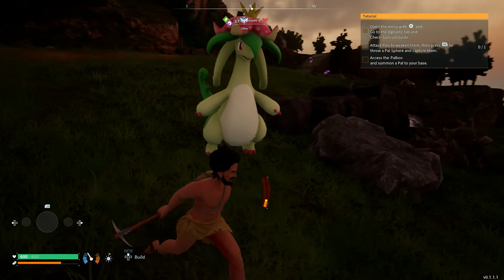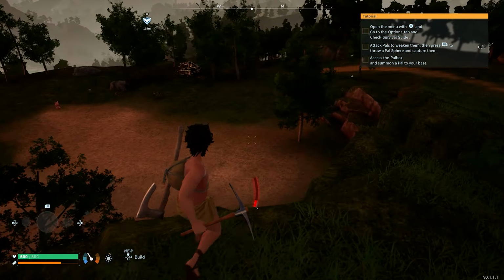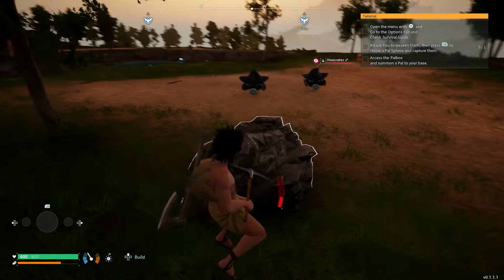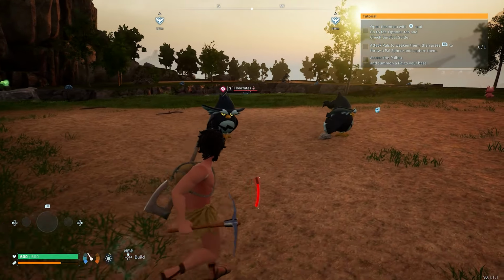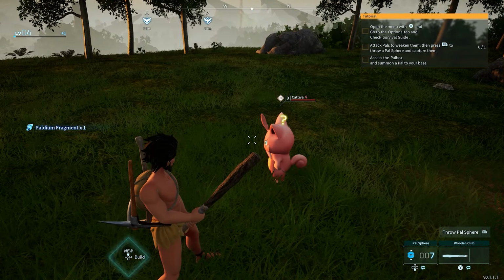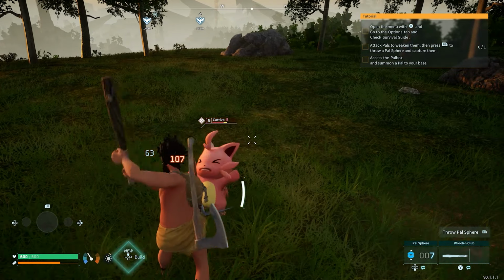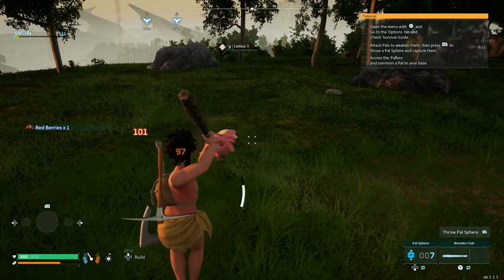We got a dinosaur. Cute little Pokemon. There, I said it. I just said it. Pokemon. Pal, I should say. A cute looking pal. All right, I'm gonna catch you, man. I need something. This is my wooden club, right? Sorry. This is the only way to catch you, dude. This feels so weird.